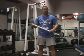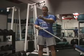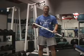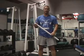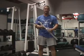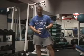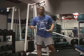What I've done here is I created what is essentially something like a cut-off bat attachment to put on the lat pull-down machine. What I did was I cut some PVC, I drilled a hole in the PVC, and then I put some climbing rope through it. I'll attach this to the lat pull-down and do some rotational exercises.